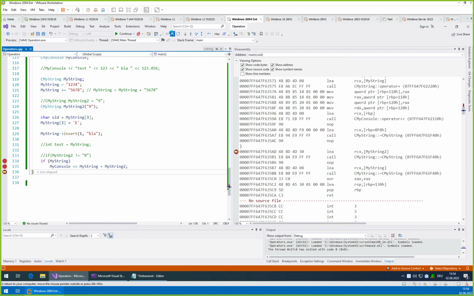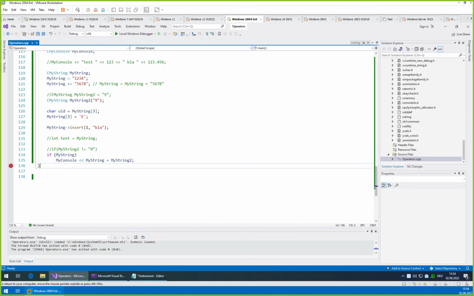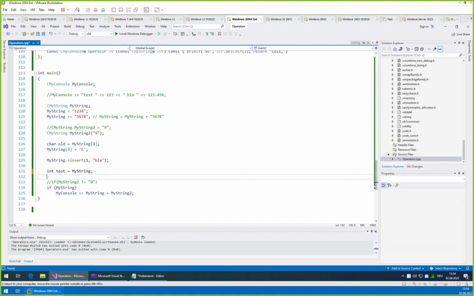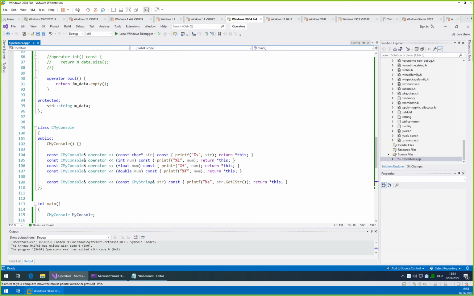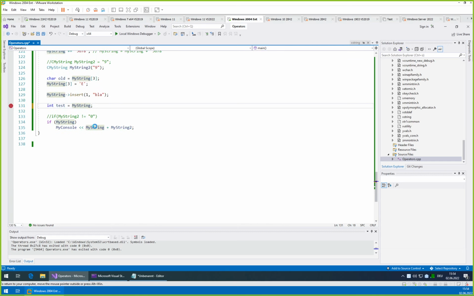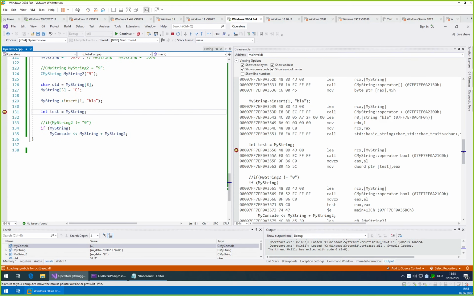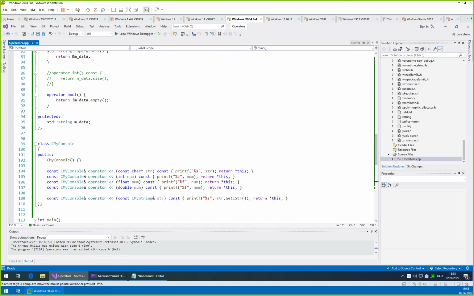And this behavior you can emulate in C++ by adding such an operator to your string. The problem, I think, is that now this line here also works, because the compiler sees that we want to cast it to an int, and we don't have an int cast, so it looks for anything compatible with int. Unfortunately, boolean is compatible with int. If we would have both operators enabled, then it would work fine, because it takes the next best casting operator, or next best chain of casting operators. But here, as we see, it just takes the boolean, which is not what we want. I think there is a way.